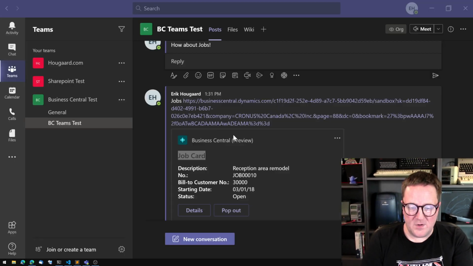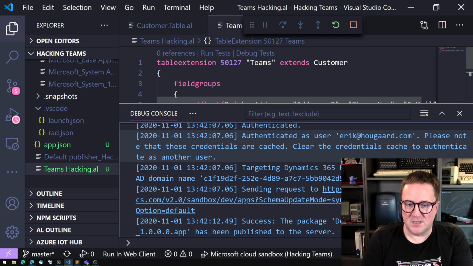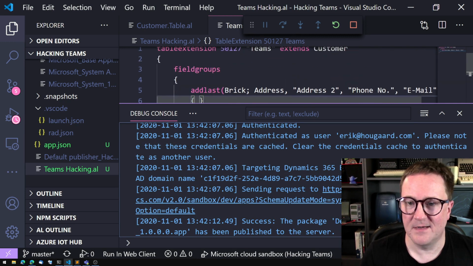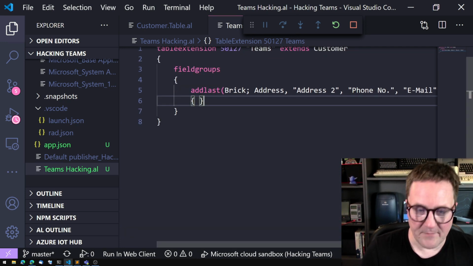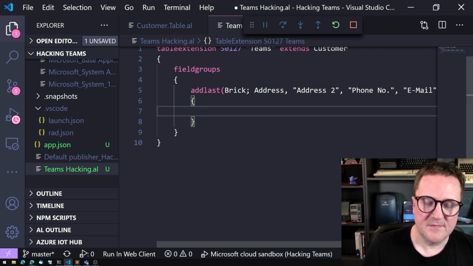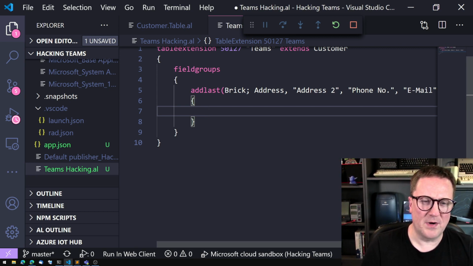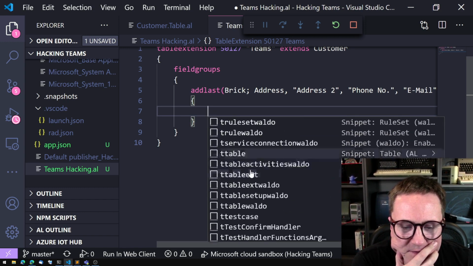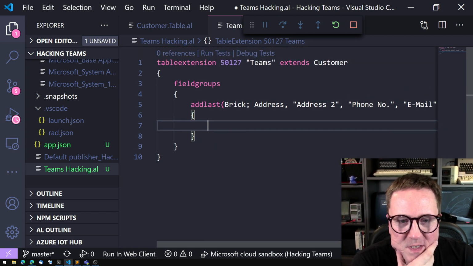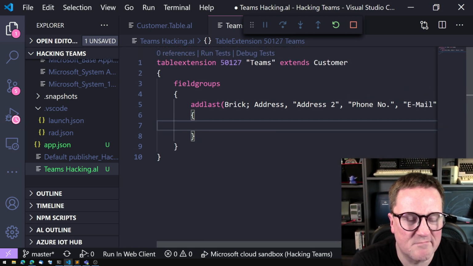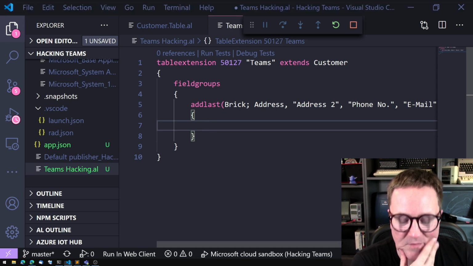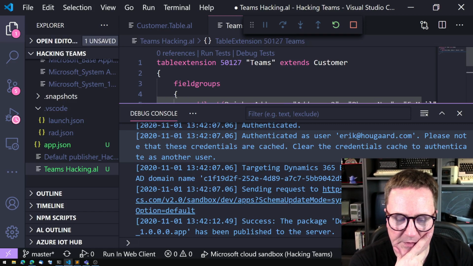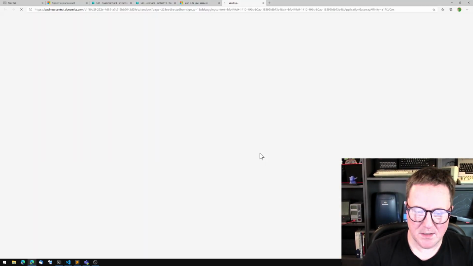Anyway, I think we are on our way to a successful deployment of these 8 lines of code. And one thing that we didn't look at is that we still need to add some curly brackets on this extension here, but there's nothing we can do. There are no properties on the field group, so there's nothing to specify, so that's just a blank one. Anyway, let's see if this has been published. I think it has. And we're now deployed.